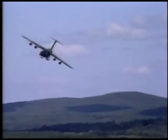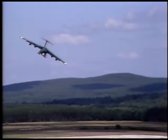But when you get into it, your first landing is not much different than doing a C-130 or C-123s or some of the other stuff we've flown. So the picture is a little bit different. It takes a little while to get used to that picture, but otherwise it's like any other airplane to fly. Handles very well and is very responsive. So from a pilot standpoint, it's a nice flying airplane.